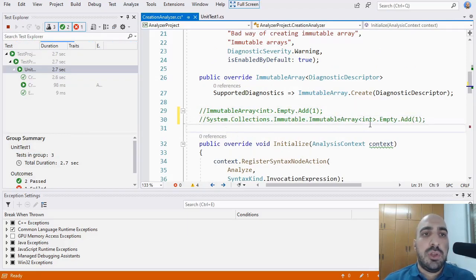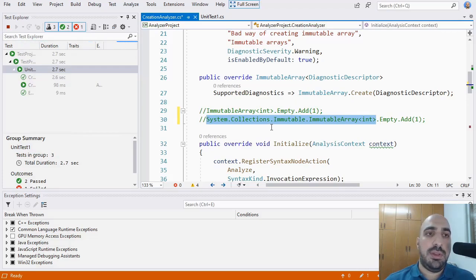Okay, so this expression here, which is what the analyzer currently finds when we run the test, is a member access expression, this being the accessed member and this being the expression of the member access expression.